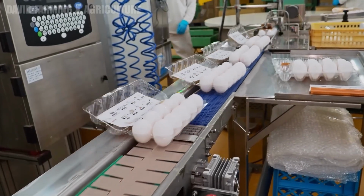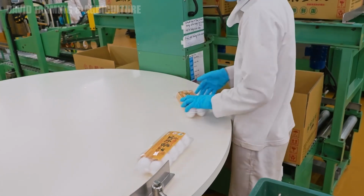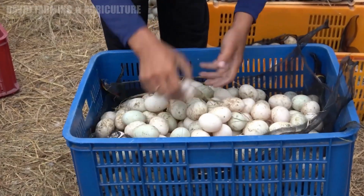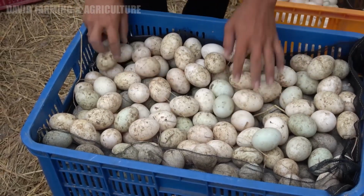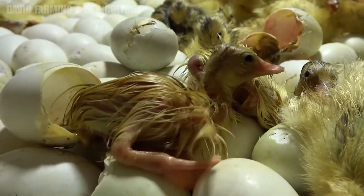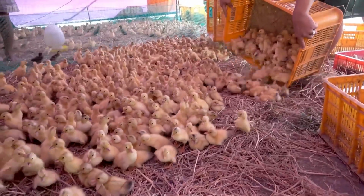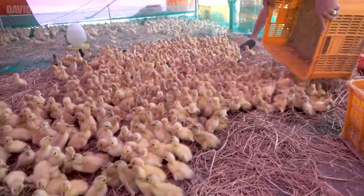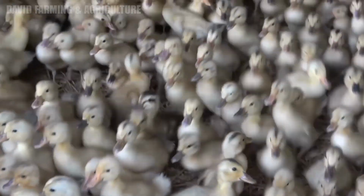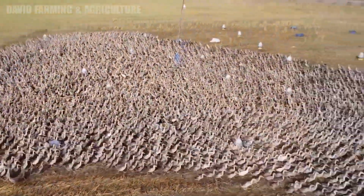Traditional farming causes many environmental consequences such as water pollution, greenhouse gas emissions, and widespread use of antibiotics. From another perspective, while China is leading the way in closed-loop duck farming technology, Southeast Asian countries are moving towards developing large-scale free-range duck farming models, combining tradition and technology. Cooperatives support farmers in purchasing, sorting, and exporting duck eggs. As a result, productivity increases by 30 to 40%, egg quality is consistently controlled, and the environment is better protected.